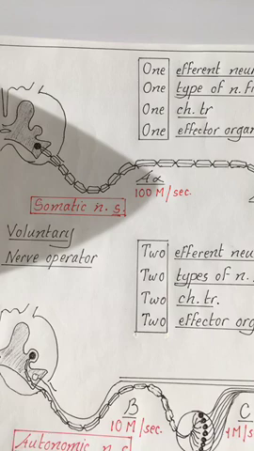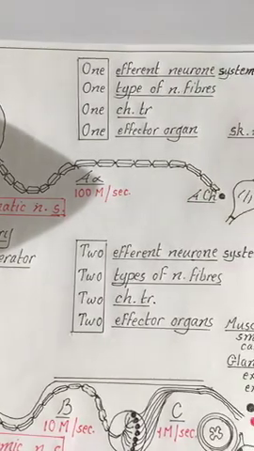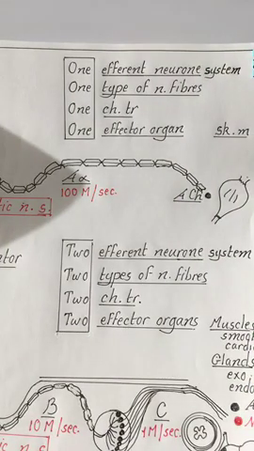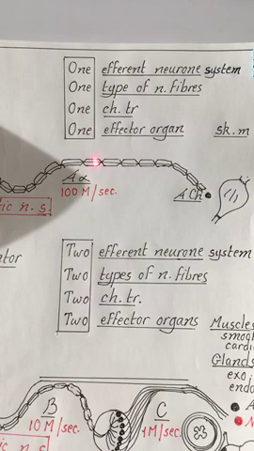For easy memorizing, I always use what I call the luck number. So my luck number of facts related to the somatic nervous system is number 1. Let's note, it's a very easy and nice way to remember. The somatic nervous system is one efferent neuron system. Very important MCQ fact. One efferent neuron system. There are no ganglia in between.